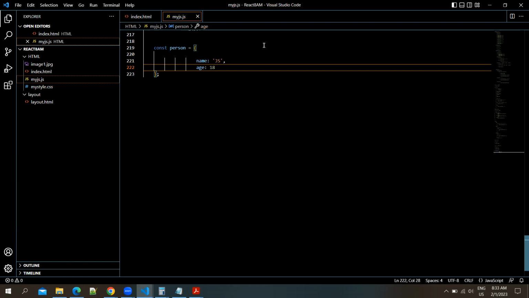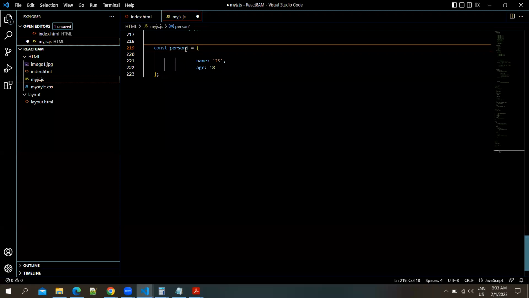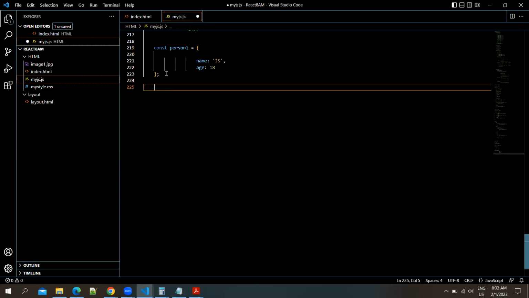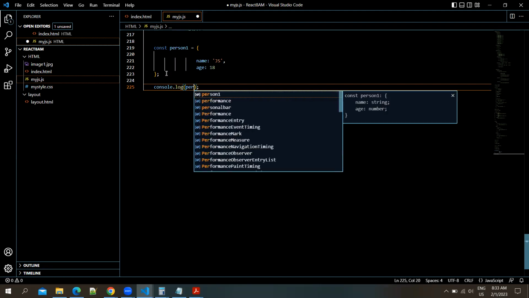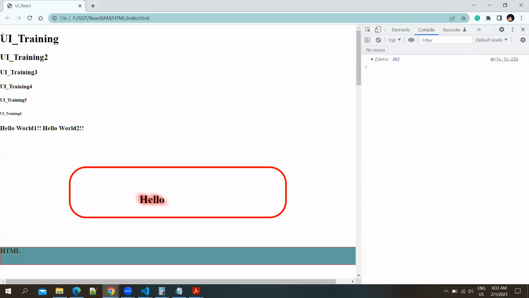So here we have two properties in the person object. This is person1. If I print person1, you'll get the object in the console along with the properties name and age and their values.